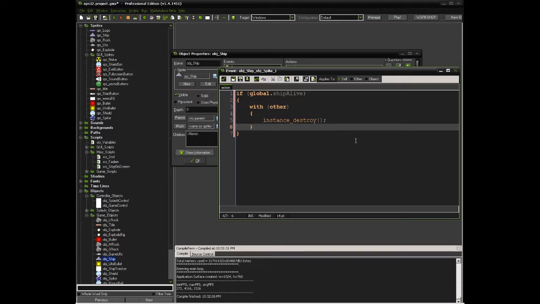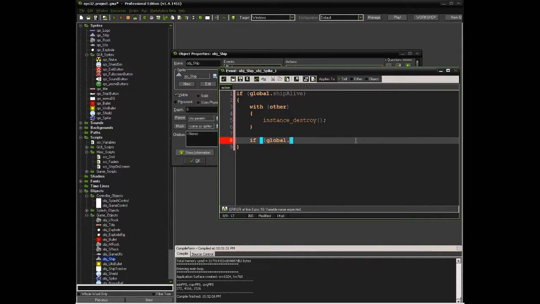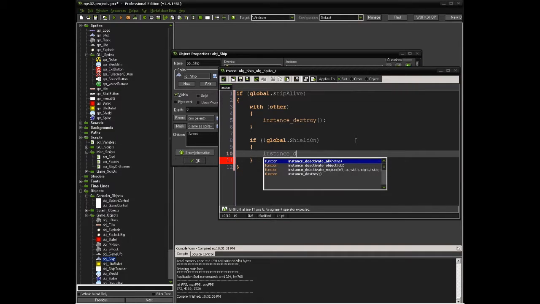Okay, now no, actually that just destroys, the shield's not even there yet. So if we run into it, it's going to destroy it. It's going to detonate it. So whether we have shields on or not: global.shield_on is false. If we don't have the shields on, then we're going to destroy ourselves. We have to die. One hit. It's just a big ass bomb.